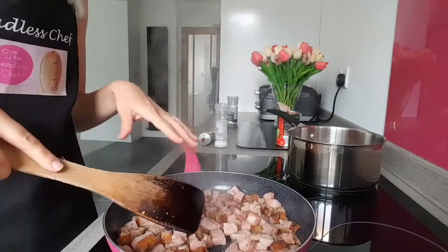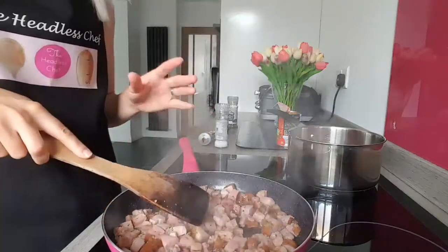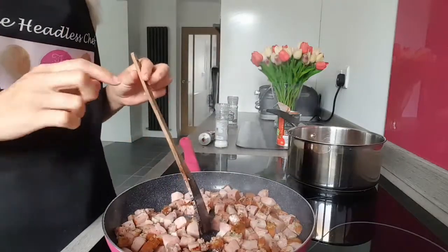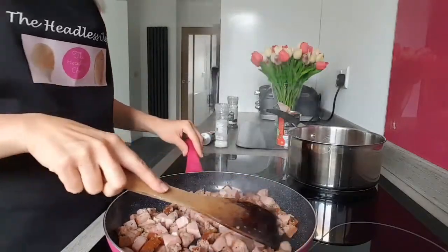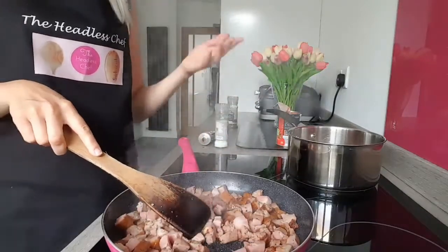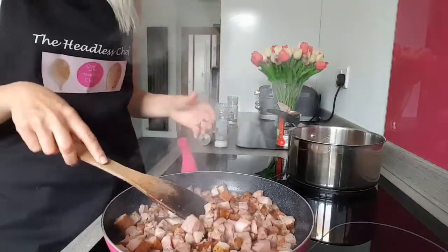Put the pan on and fry it a little bit so the fat runs off. You can see the bacon and sausage have released a little bit of fat at the bottom, so keep stirring for approximately five minutes. I'm using butter beans from a tin because they're quicker. You can use dried butter beans — soak them overnight and boil for one and a half hours — but why wait when you can get them in a tin? It's the same product and it's much quicker and cheaper.